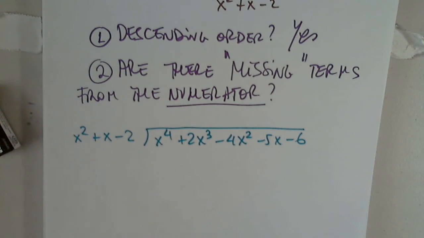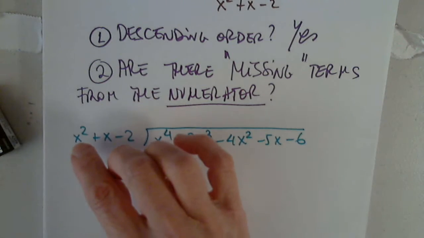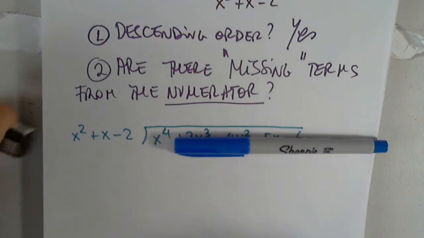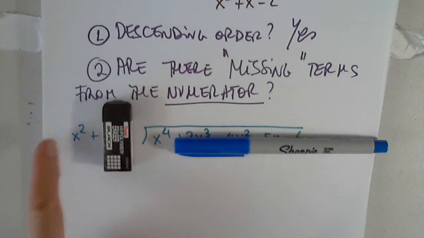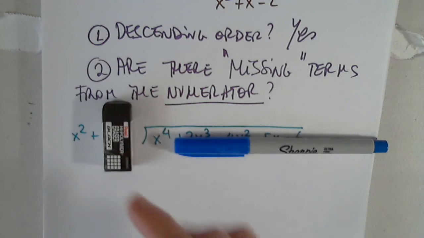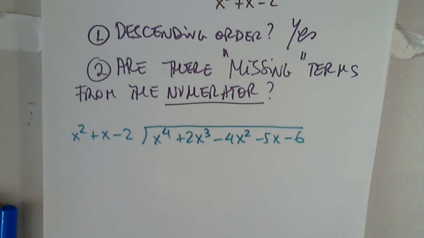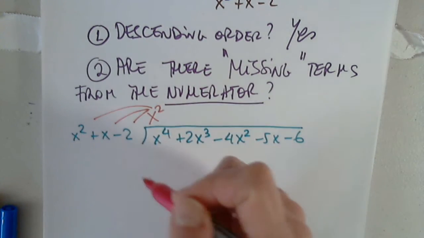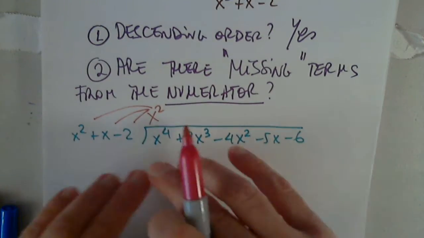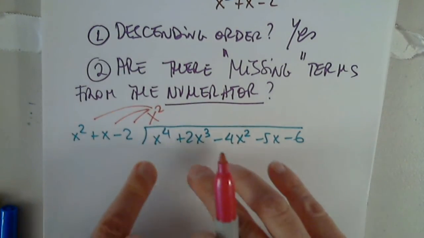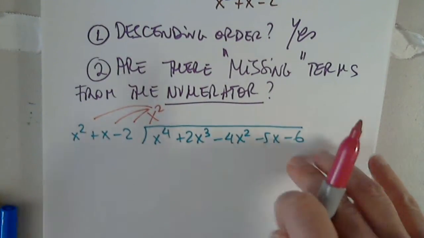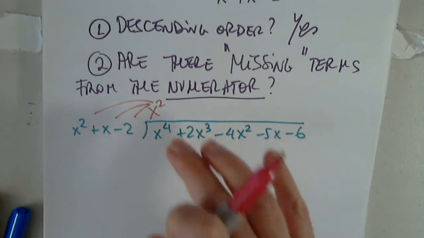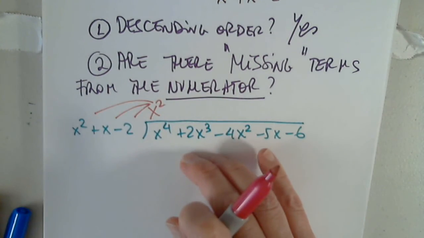We start by asking ourselves about the first term and the first term, as if nothing else matters. X squared times what is x to the fourth? And my answer is, of course, x squared. X squared has to be distributed to these three terms. And then before I write under it each like term, I have to change the sign. If this product is positive, I will write here negative. If this product is negative, I will write here positive.